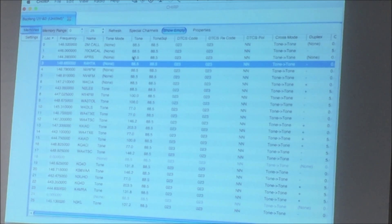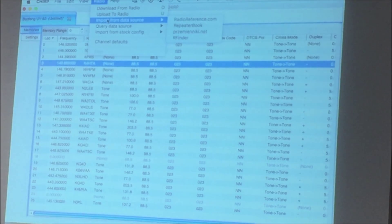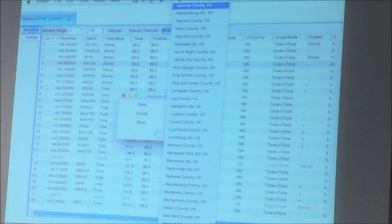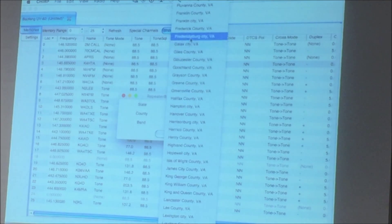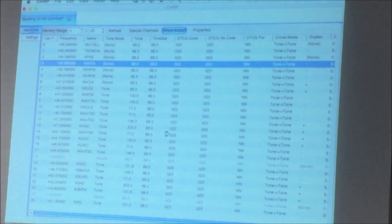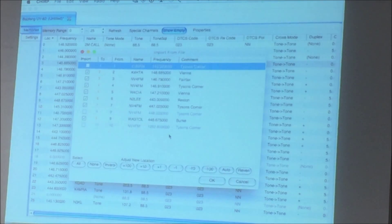What I want to focus on here is just how quick and easy it is to upload frequencies to your radio. The first thing you can do is go to Radio > Import from Data Source. Repeater Book is the one you want — it goes to the RepeaterBook.com website. You can choose the state and the county. So let's say most of us probably live in Fairfax County. Here are all the publicly registered repeaters in the area.